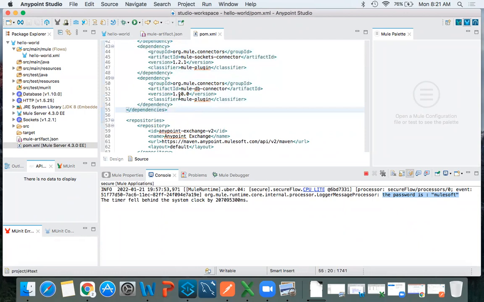Means, sir, we can say that coding is running in the background, right? Background, correct. Yes. That's why I told you there is no coding in MuleSoft. Automatically XML code will be generated for us. So you don't have to write anything. Understood? So all dependencies we can keep here. Now understood, right?